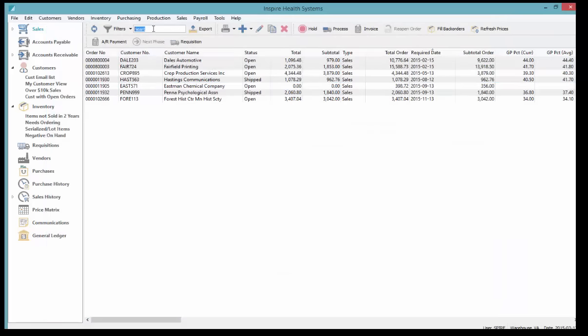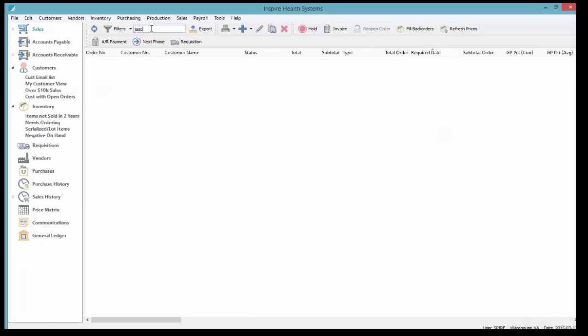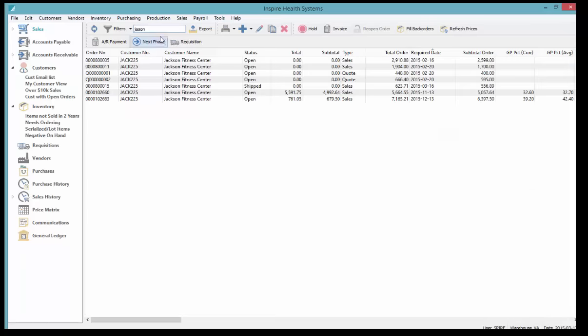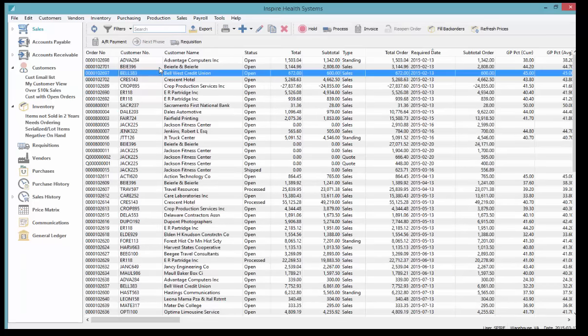And again, I did not print a report to do this. Typically, you'd have to go into the sales order module or the reports module, choose sales orders, find a part number from and to, print it all off, and then go in, find the phone numbers of the customers and do that. I've given you all this information on one screen. Okay? Very, very easy. Again, I can search for a person's name, Jason. So any orders from Jackson will show up because Jason is one of the contacts there. Very, very easy. All right?